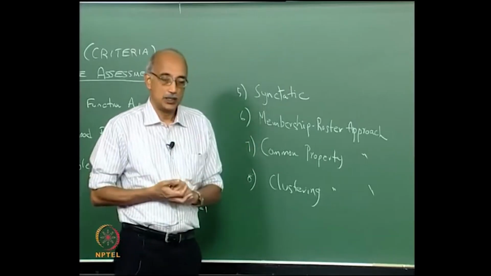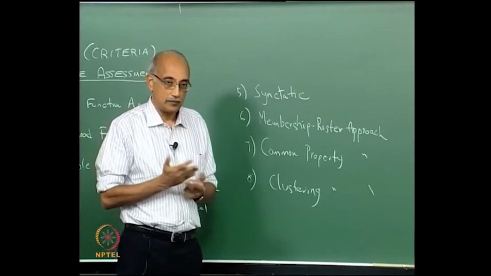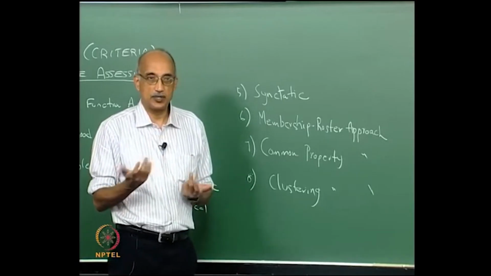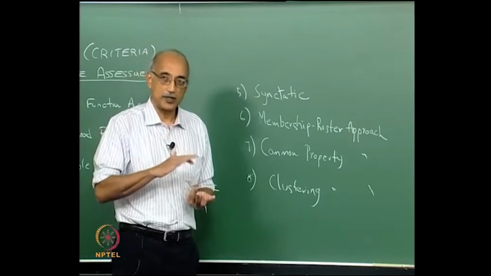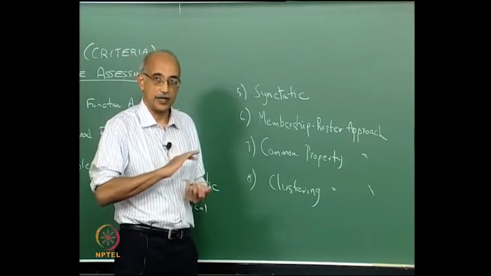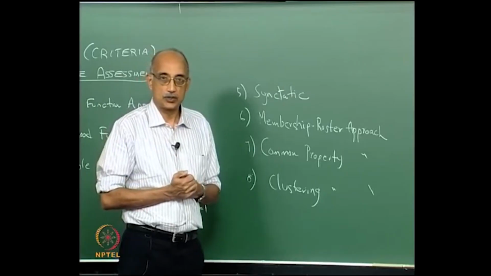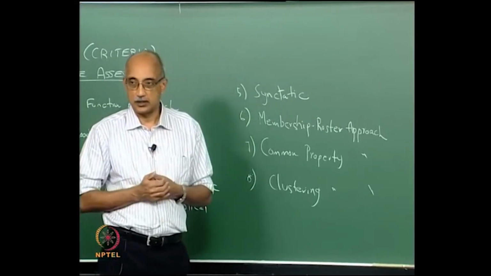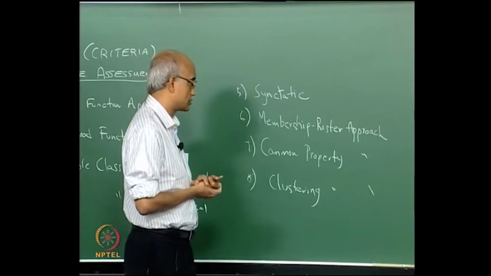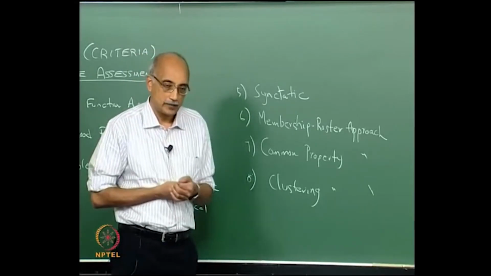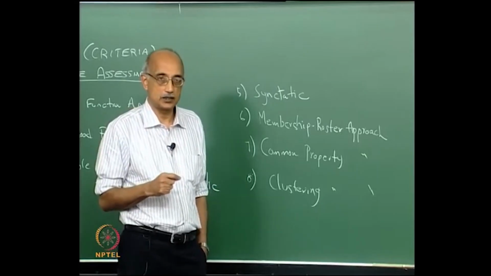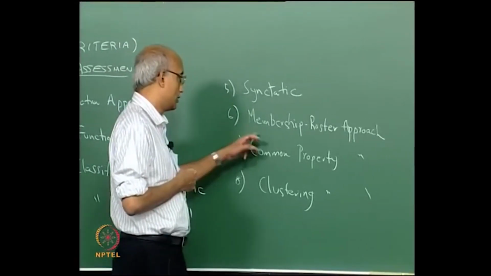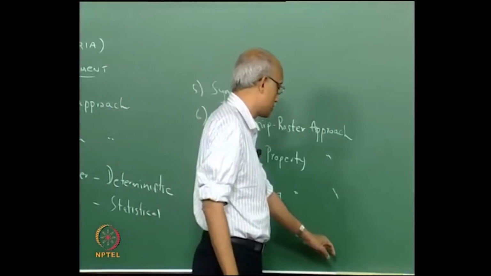Another example is if you are generating the particles by a grinding process, then the most likely shape is going to be crystalline, because the fracture is going to happen along certain lines or gradients that are present in your material. So the most likely shape is going to be elongated or crystalline in nature. So the syntactic methods combine verbal descriptions with physical insight to quickly formulate your initial guesses for the shape of the particle. Now, what do we mean by the membership roster approach?